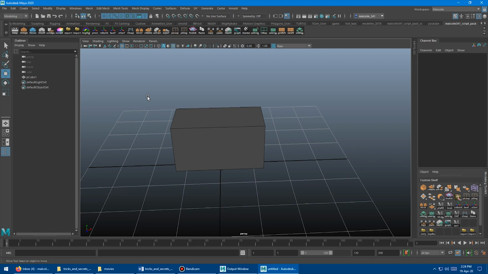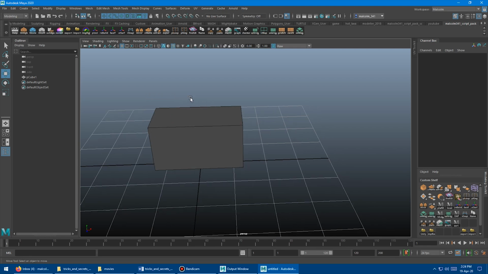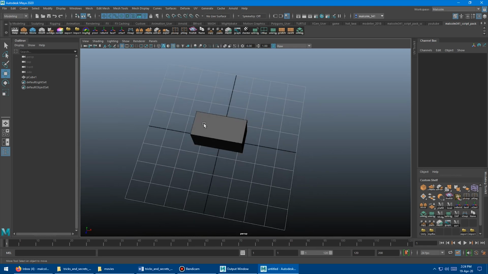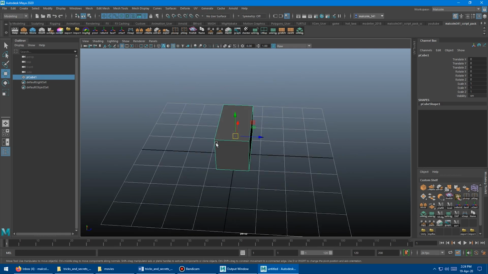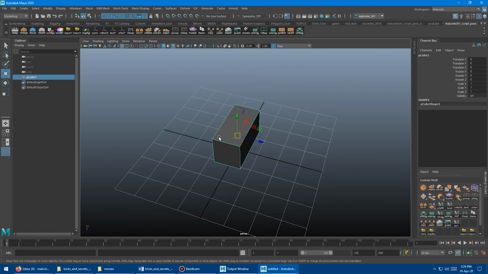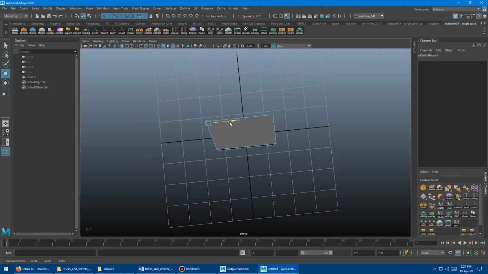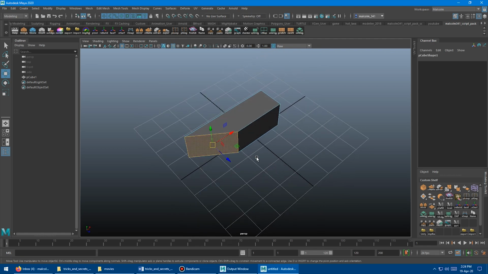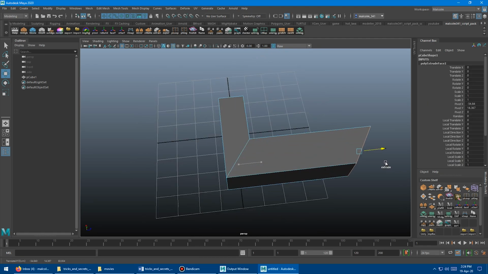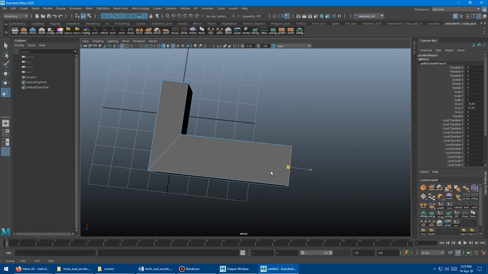Okay, so first up, we have the perfect 45 degree angle cuts. And why this is important is because you will often want to make a planter box or a curb or something, or just a piece of geometry where you need to basically have an extrusion from this face go straight out. So you want to make that. This should be flat on the other end, let's say.